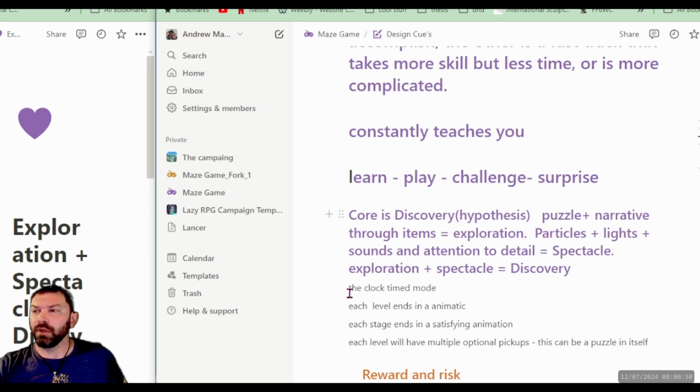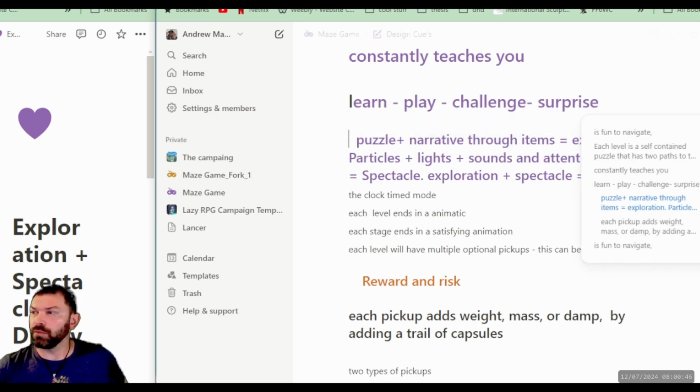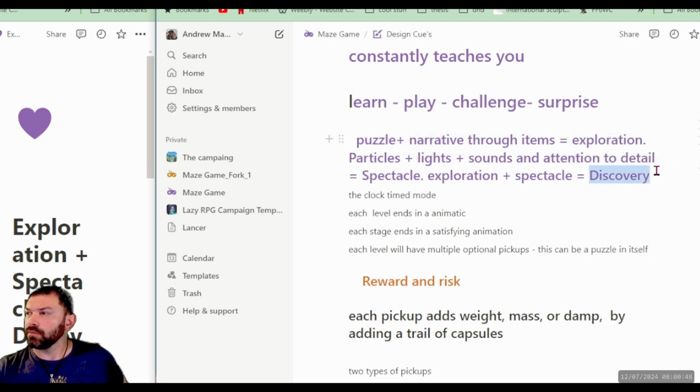And what I've been talking about so far mechanically is at odds with clock time mode, with two paths. I think discovering is the wrong term for this. And I think puzzles plus narrative through items, yeah, it's not exploration.